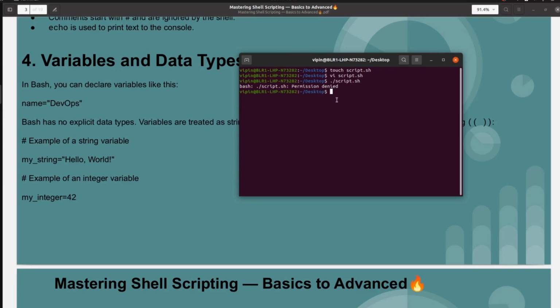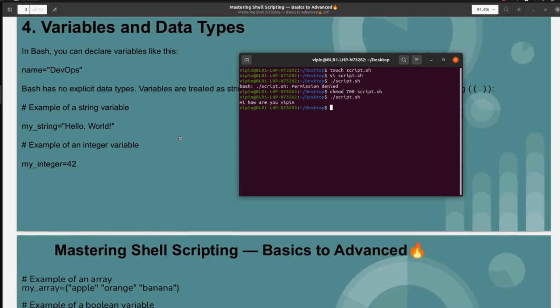For that we need to use the command chmod 700 script.sh. Now we have successfully changed our file permission. Then we execute this file. Hi, how are you, Bipin, you can see, right? So we have successfully defined our variable and executed the script.